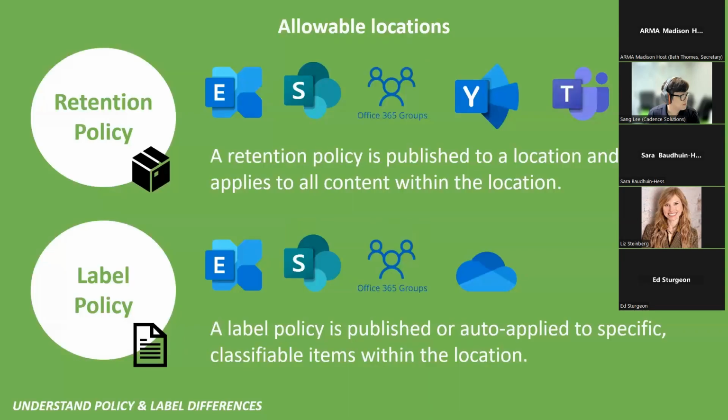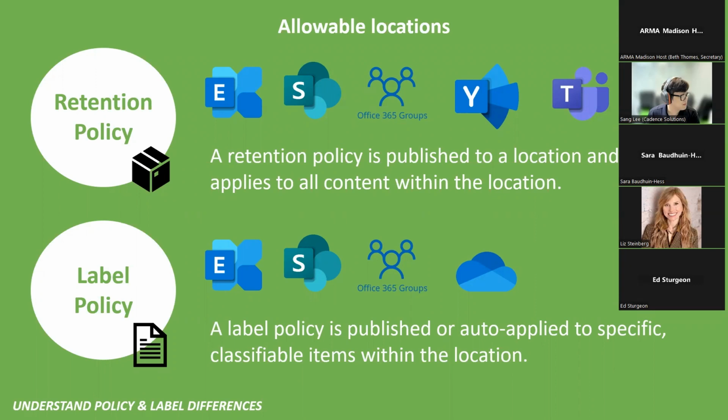Now, that said, there's the retention policy and label policy. Now, I just went over what retention label is, and retention label by itself is not really active. So it starts out as an inactive state. And when you create a label policy based on that retention label, that's when that label becomes active. And you have 2 options. You either publish to a location or auto apply it to a specific location or based on a certain condition that meets it. As mentioned before, retention policy is you just apply it to a single container or a location.